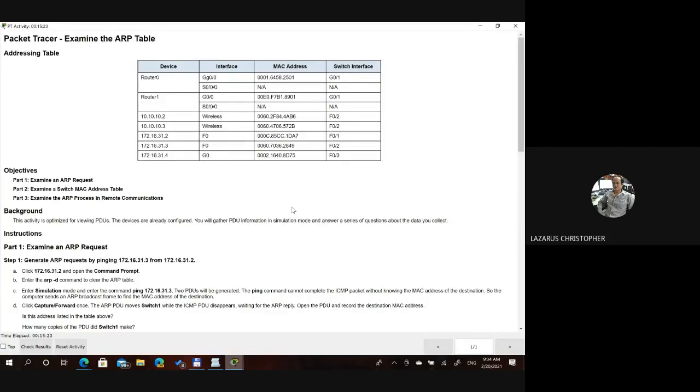Usually when the Packet Tracer activity files provide you with the address file here, first table here, you can see, right? So this will indicate to you the configuration of the addresses. In this case, we are looking at the ARP table, yeah, address resolution protocol table. We know ARP works in a LAN, so that means LANs use the MAC addresses for communication. That's why the focus here is the MAC addresses.